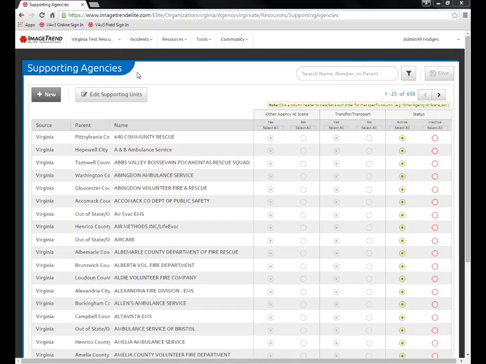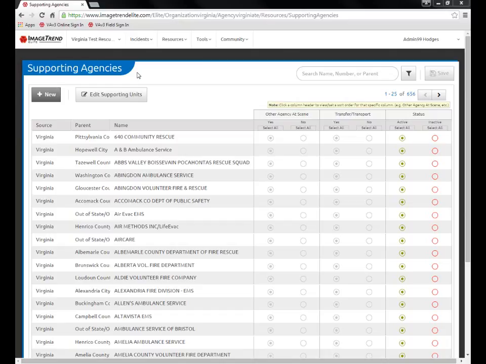If you choose to, you can go into VPHIB, look up any agencies or units that may have been added there, and set those up here. As you can see here, when the licensed agencies were added to VAv3, the current functionality of the application automatically loaded them into this section in an active state. Since this information will also be shown on the run form, it is recommended that you set any agencies that normally would not offer assistance to inactive. This will help make the list on the run form more manageable.